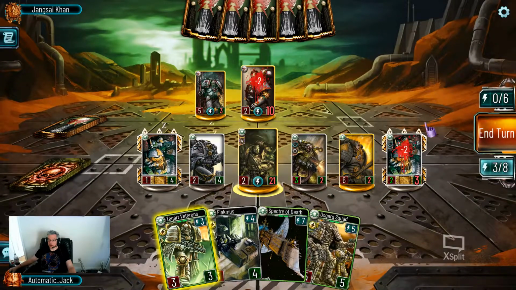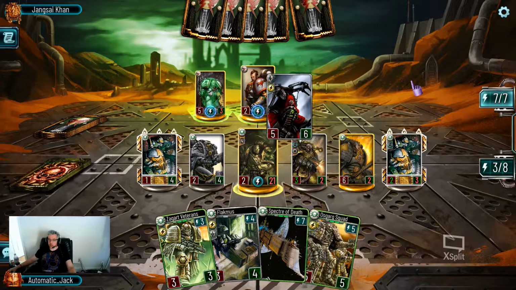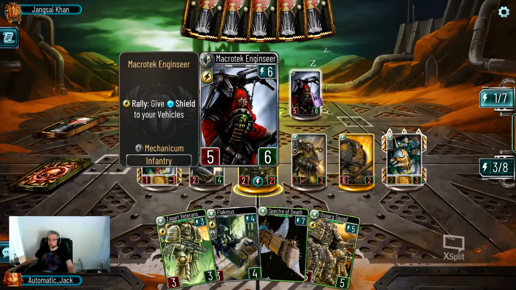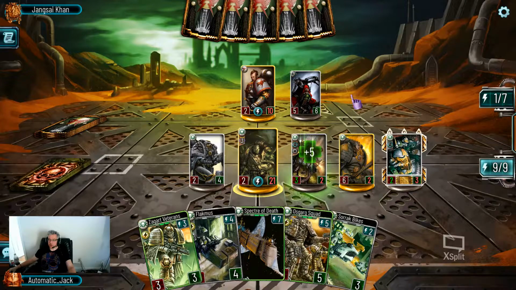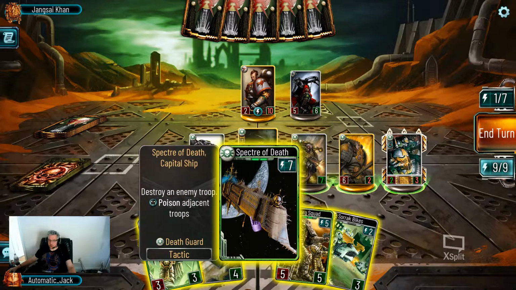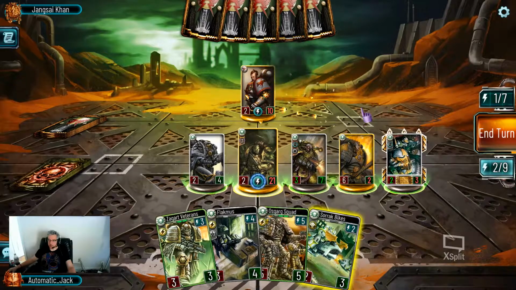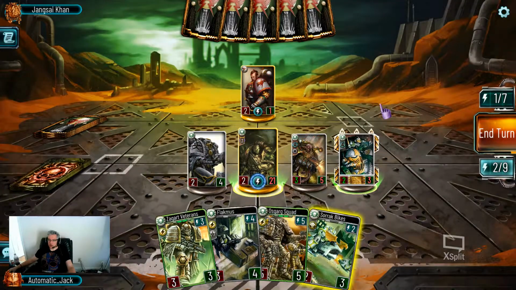And we got so much front line on the board right now, we don't need to keep this guy at peak condition. He spent so much getting his macro tech up there that he was not able to do much else. Doesn't do much to give shield to your vehicles when you have no vehicles. That is a pro tip directly from me. We don't really need more troops. We got Spectre of Death. We might as well just take this guy off. And it doesn't matter anyway because we are at lethal.